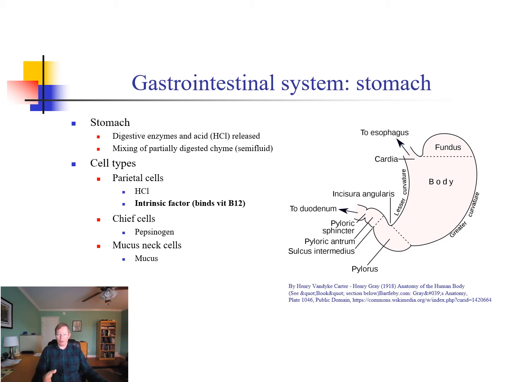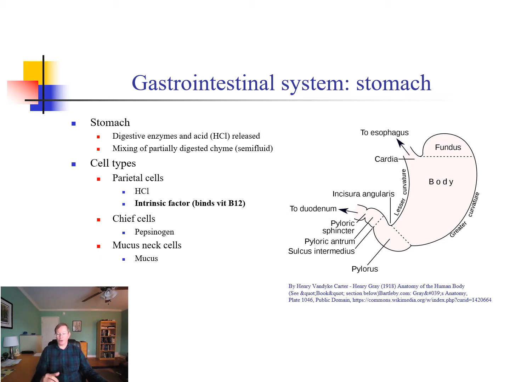Now in the stomach itself, I have several types of cells that will be important for this process. The first are parietal cells, which I mentioned before, that are making and releasing hydrochloric acid. They also make and release a molecule called intrinsic factor. Now intrinsic factor binds vitamin B12. Vitamin B12 is found in red meats, and it will be digested by the digestive enzymes unless it's protected. And so we protect it with this intrinsic factor so that it doesn't get digested. We also have chief cells which secrete pepsinogen. We'll talk about this in just a minute.